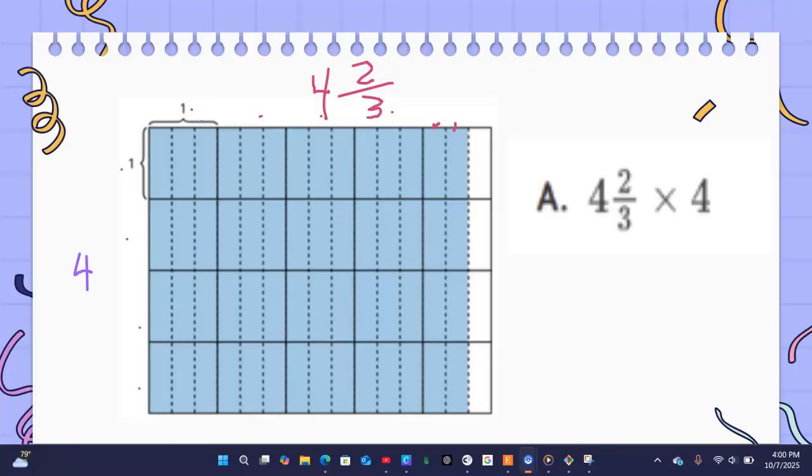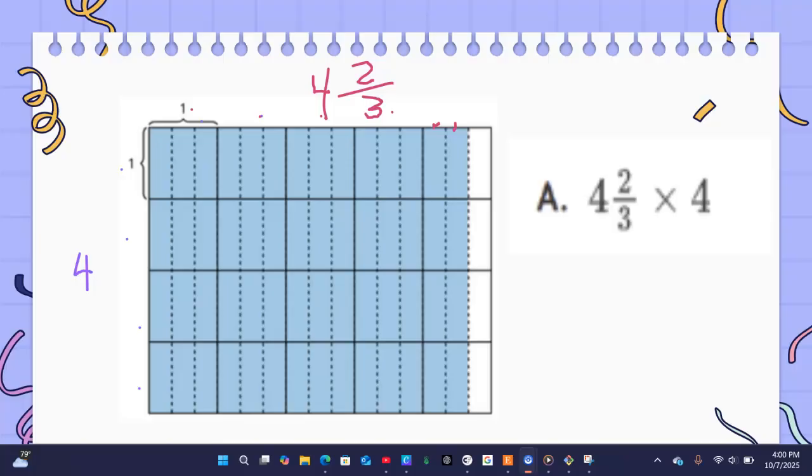Now, I wanted to take a moment and show you all how to solve it, because this would be an answer choice if you didn't have to find a solution. They might ask you to choose all of the options that show an expression for this image. And you need to know that this one, as well as all of the previous slides, are the answers you might see as answer choices. And you need to choose all of them in order to receive credit, if all of them are there.